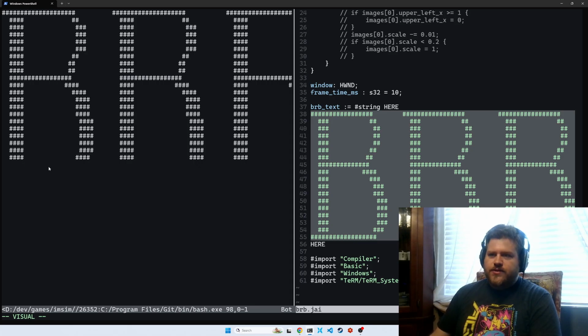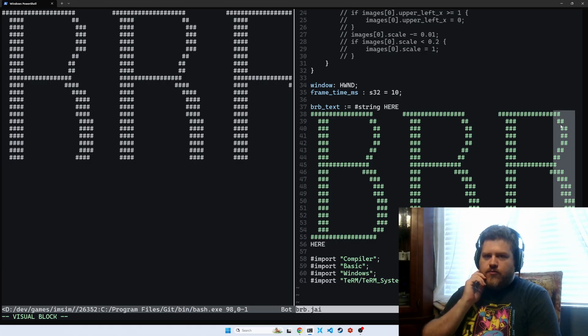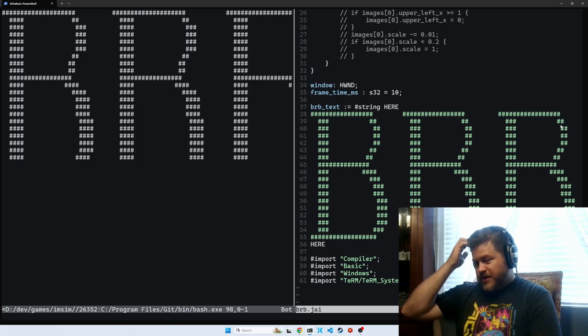It looks like what I'm doing is I'm forgetting to render the bottom row and the right column, but it looks like more than that. I'm cutting off a lot of the right side. Right, I'm cutting off all of this, which is a lot of the image. So I need to figure out why that's happening and why I'm cutting off the bottom row. And then I can start making an animation, and I'll have a nice BRB animation for this stream. That is the goal for today.